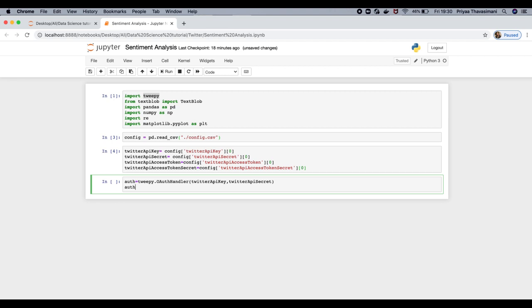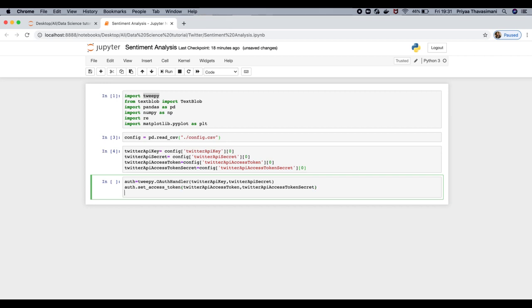After this authentication, we need to set our access token, in which we pass the 2 main pieces of information, which are Twitter API access token and Twitter API access token secret. After setting the access token, you can authenticate using Tweepy API.